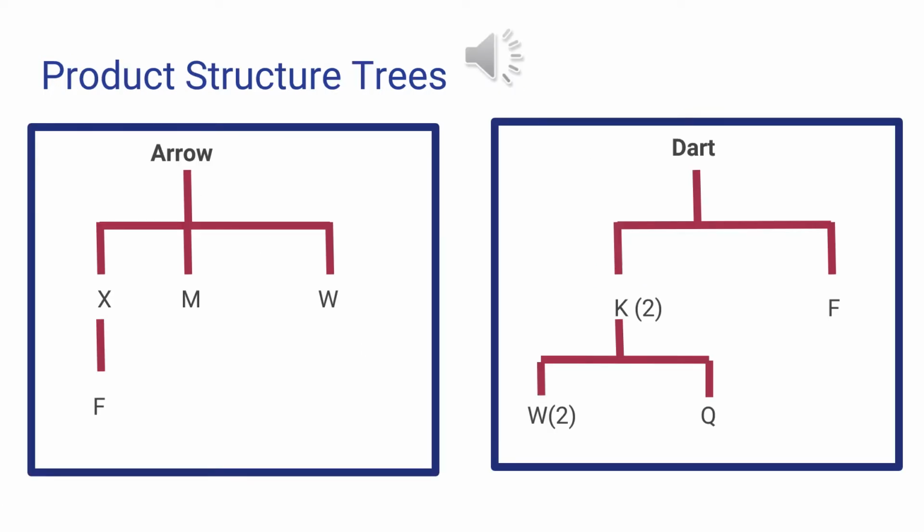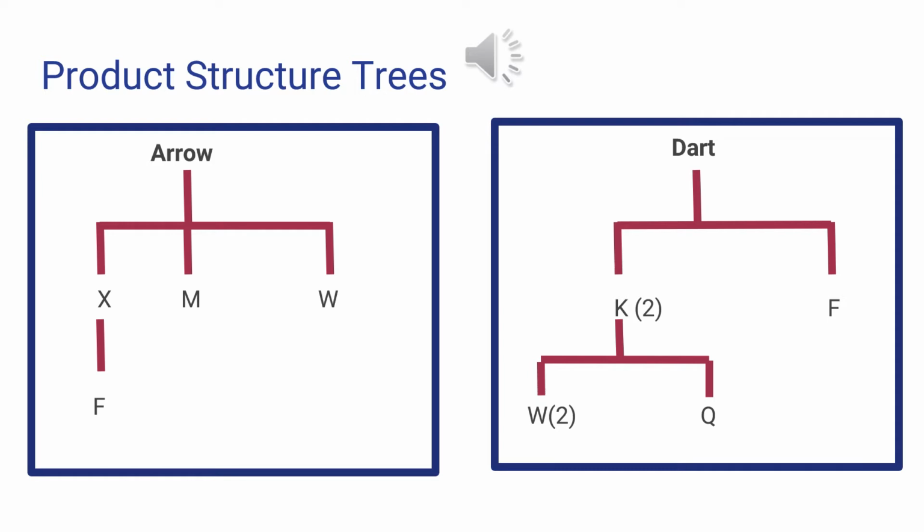A product structure tree, or assembly diagram, provides a visual picture of the subassemblies and components needed to assemble a product. In this case, Arrow and Dart are 2 end products. Just beneath each are the subassemblies or major components that make up the end products, Arrow and Dart. Beneath each major component are the necessary lesser components. At each stage moving down the tree are the components, parts or materials needed to make 1 unit of the next higher item in the tree.